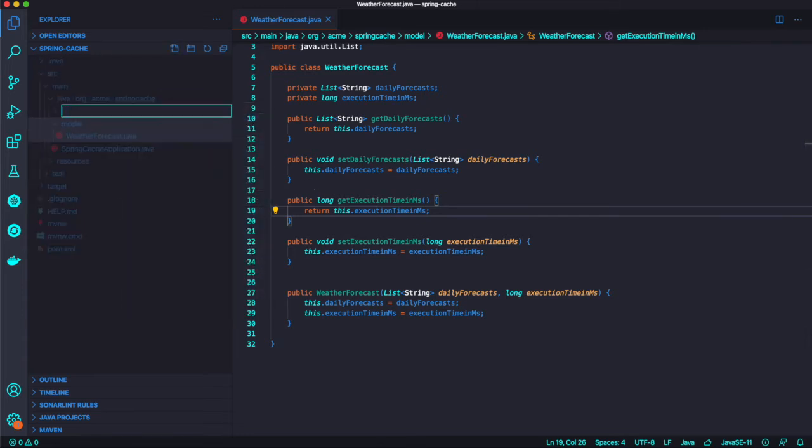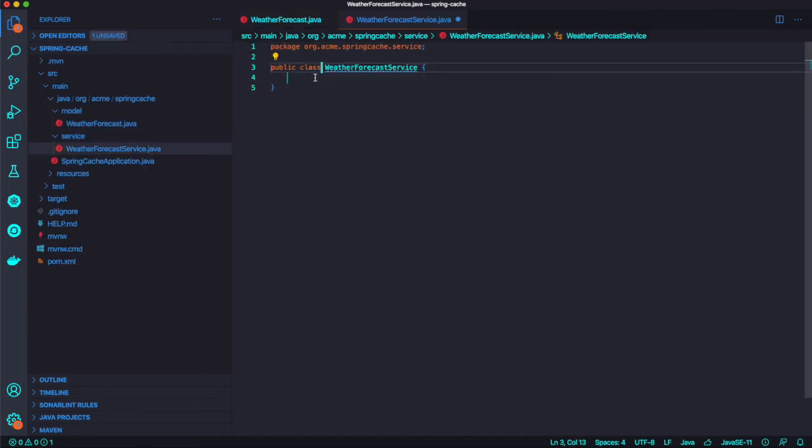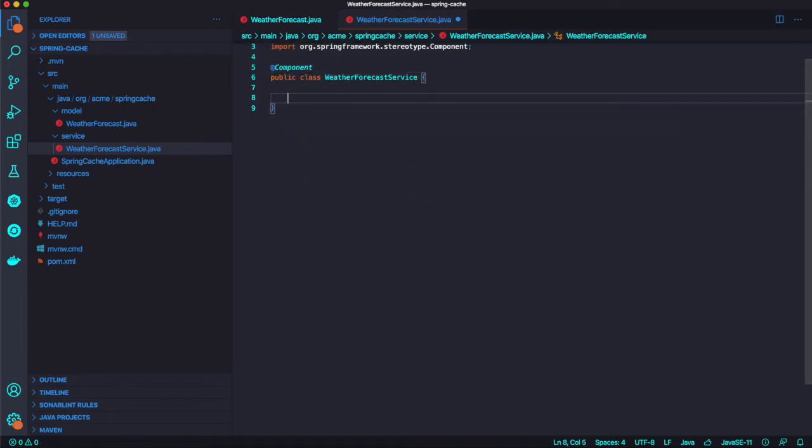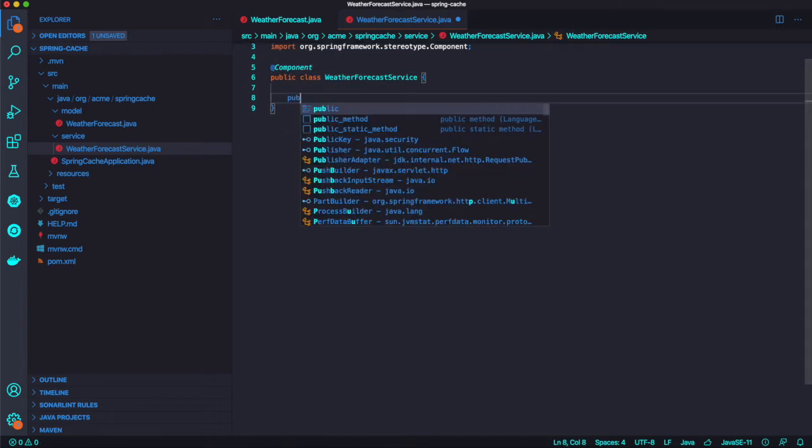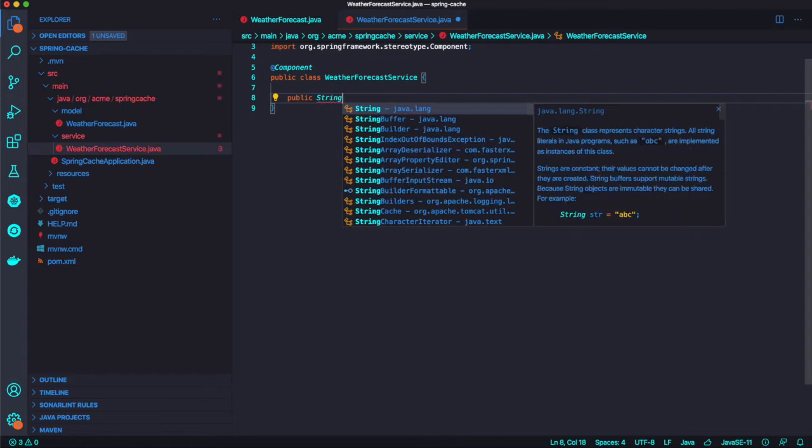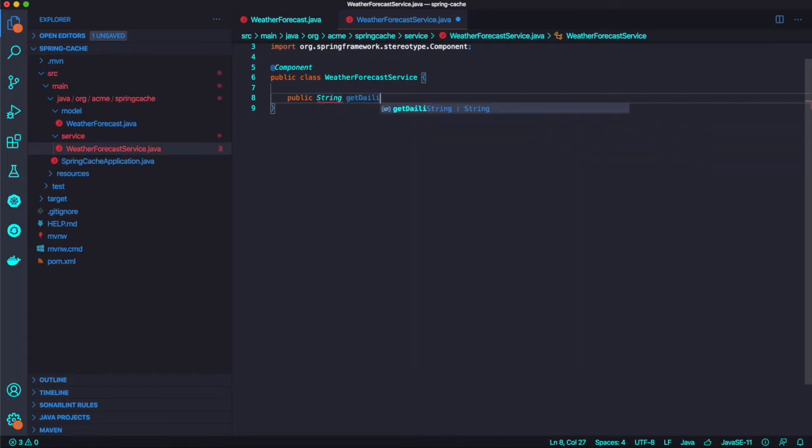So next step, we're going to add the service for dependency injection. Let's name it the WeatherForecastService Java file, and we're going to add the component annotation to this Java class first. Next, we're going to define a couple of attributes here.